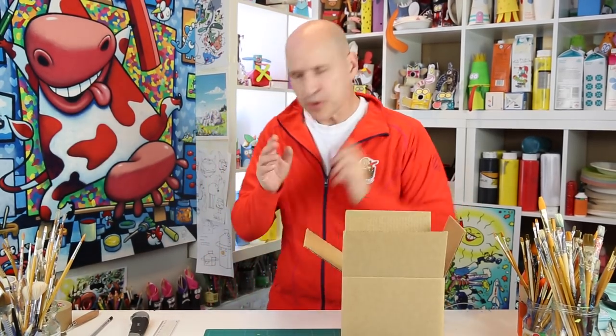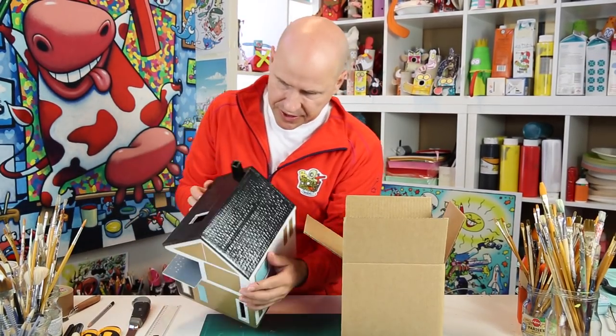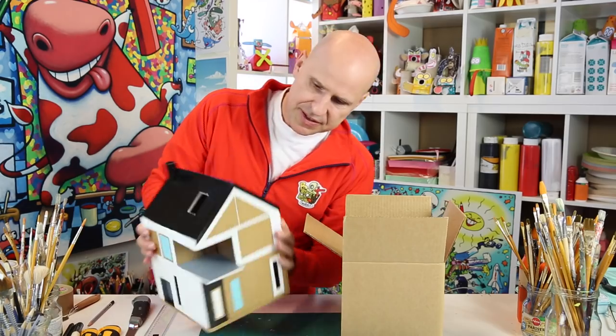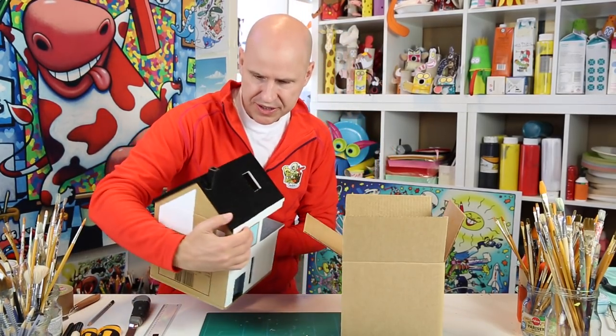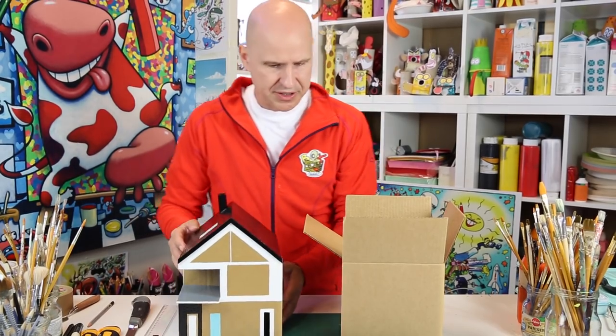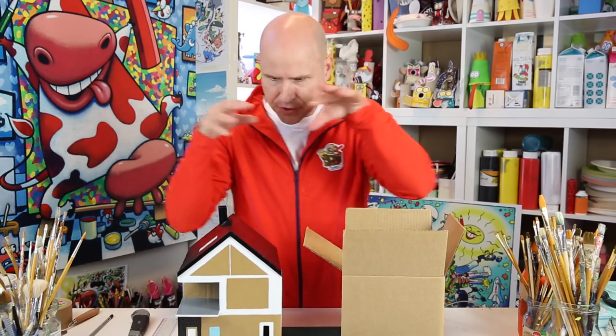And it won't be any ordinary house, it will be a beautiful modern wooden Scandinavian style house like this. Check this out. Isn't this beautiful? Got balcony there, got windows, all nice colors. Oh, very stylish. Look at the transformation from this to this. Do you think it's possible?